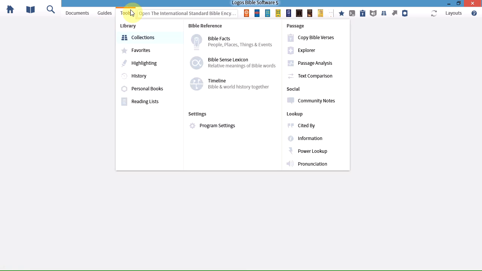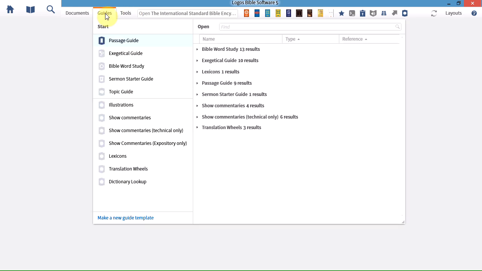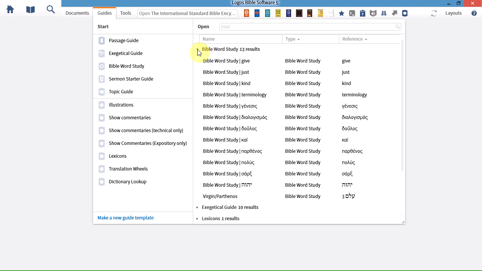Everything else works exactly the same as it does in Logos 4, and that enables us now to go to the guides menu. Now we can see that the guides menu, in just the same way as the documents menu, has these new columns, and we're able to sort by columns. And in the guides menu I normally personally sort by type as a primary sort, and then shift click as a secondary sort, not name this time but reference. And what that does is sort Bible word studies in alphabetical order, showing English, Greek, then Hebrew.